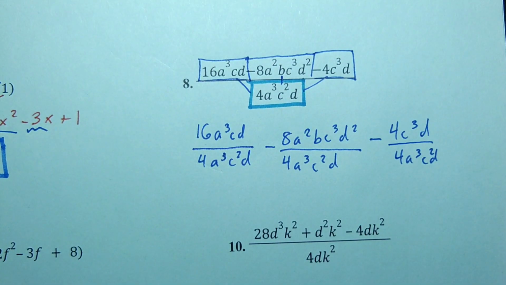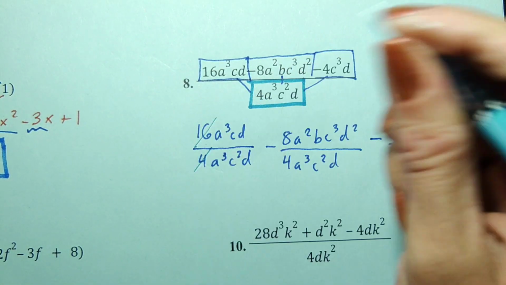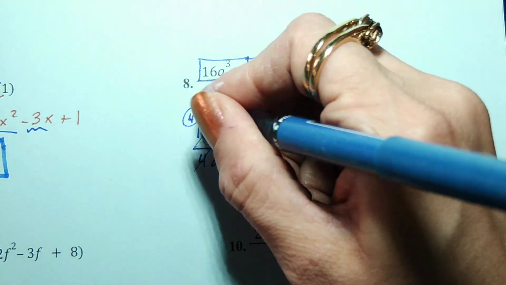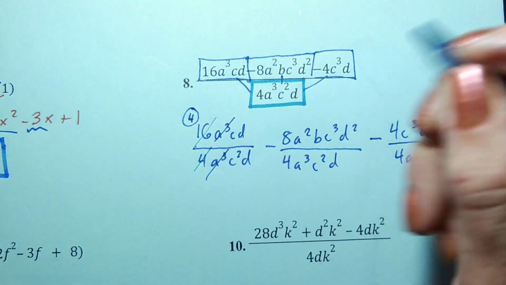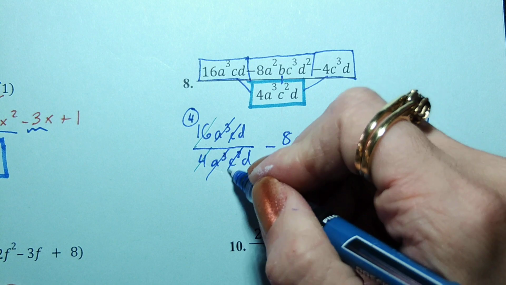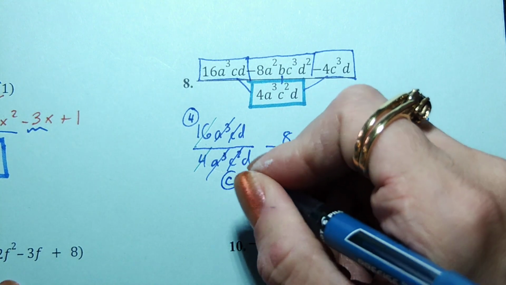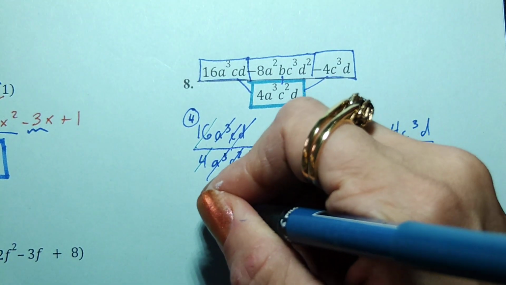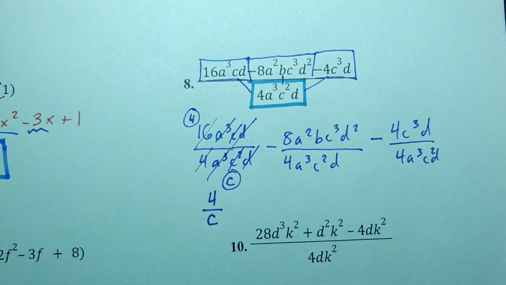So you can use math spam on this, but honestly, folks, when it's just straight fractions like this and there's no negative powers, I would just take out a GCF from the top and the bottom of those, just like you would if you were simplifying a fraction. So 16 divided by 4 gives me 4 on the top. A cubes cancel out to be 1. A C from both of those will leave me with a C on the bottom. And the D's cancel out to be 1. So what I am left with is 4 over C from the first fraction.